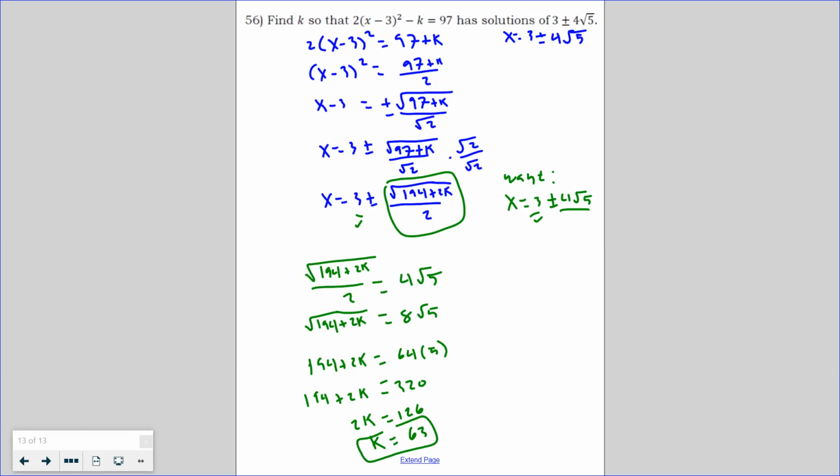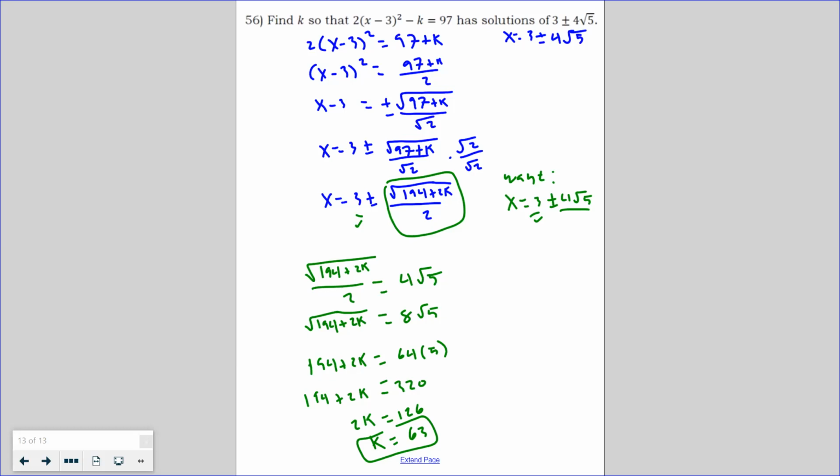So a lot of times in math, my advice for people is that if you see a problem that you don't know what to do with, just start anywhere on it. And a lot of times when you start working on that problem, what you're supposed to do next becomes more clear. And that's what happened with this problem when I was first doing it. I really wasn't 100% sure how to solve for k, and I'm sure there's other ways to go about it.